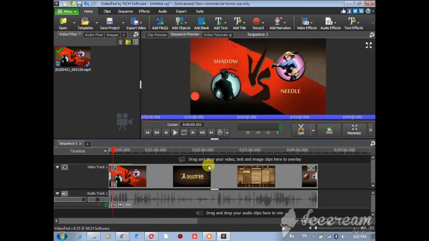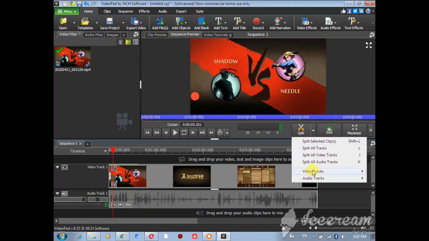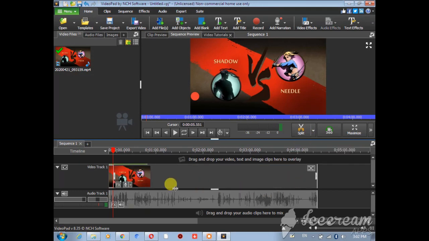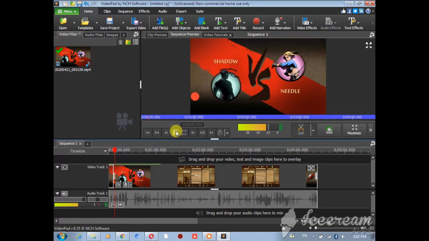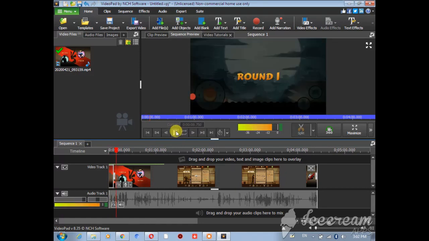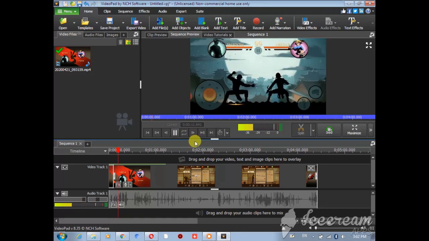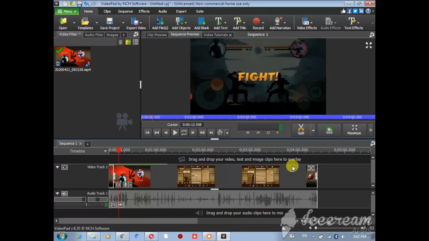And if you want to trim it, here you can see the trim button. Click it and on video track 1 you should trim. Okay, like this, a button will show.